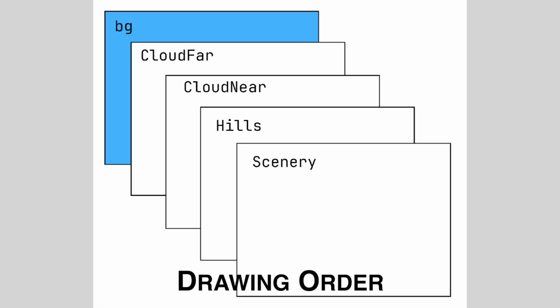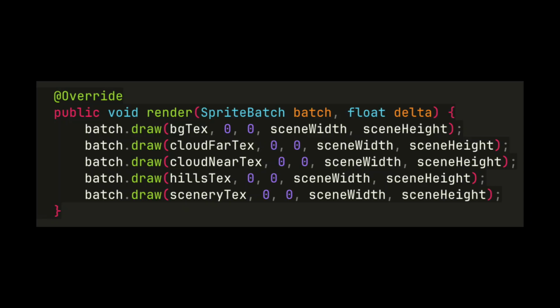When drawing to the screen using SpriteBatch, the drawing order of the layers is according to this diagram. From that, we have the pseudocode to draw the layers in the correct order. This is fine if you just want to draw a composed scene with multiple layers, but how would you implement animation and movement? Now let's move on to making the layers move.